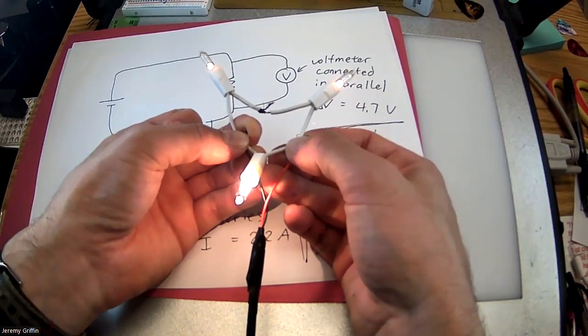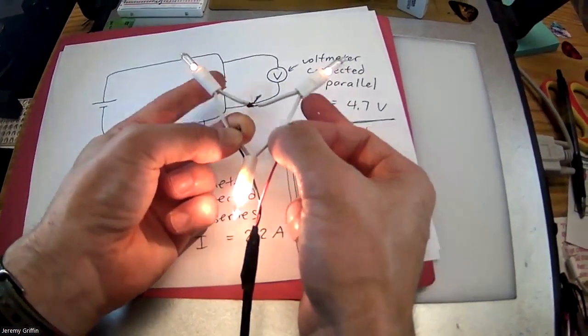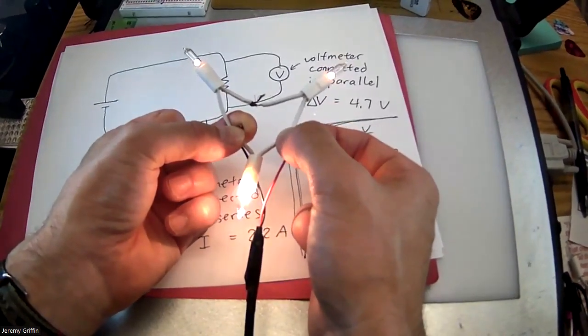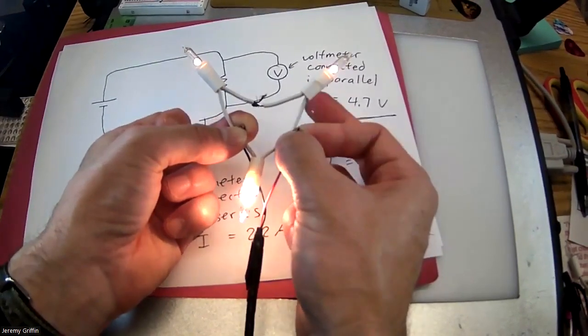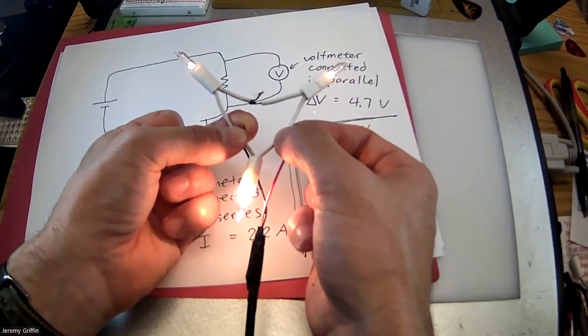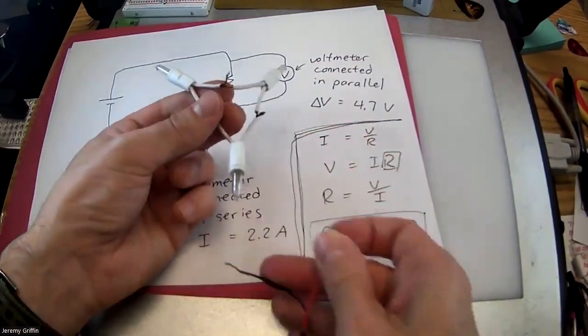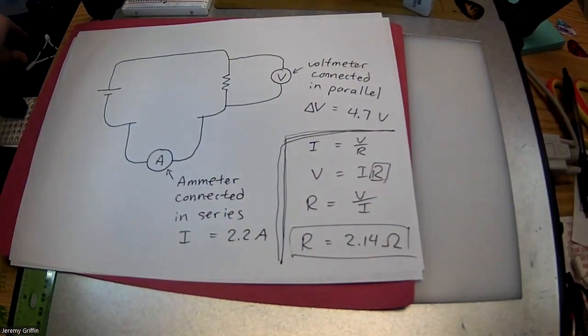You're exactly right, because they all have 5 volts over. This guy has 5 volts himself. And these two guys collectively have a 5-volt drop, but voltage drops a little bit over this one and a little bit over this one, maybe like 2.5 volts here and 2.5 volts here. There's more resistance with these two than just this one alone. So you guys get to play around with those and make some measurements and wire those up.